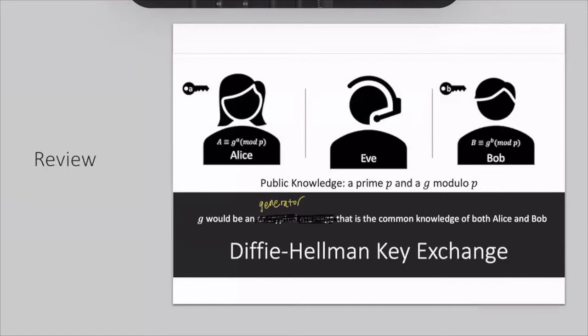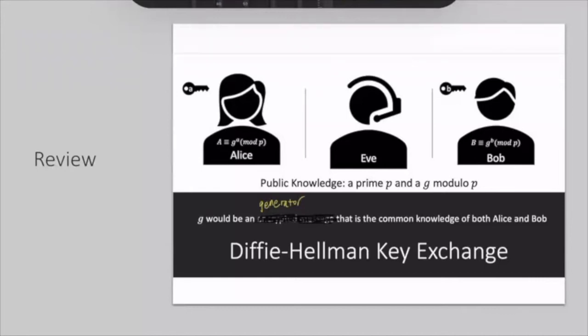We're going to review it. So we have two parties, Alice and Bob. Alice and Bob try to communicate, so the key exchange happens between those two parties. And Eve is a person that wants to know what the key is, so Eve wants to decrypt this. Alice has a private key, lowercase a, and this private key means that Alice keeps this key to herself, and Bob has a private key, lowercase b, as well, and Bob keeps this lowercase b to himself.